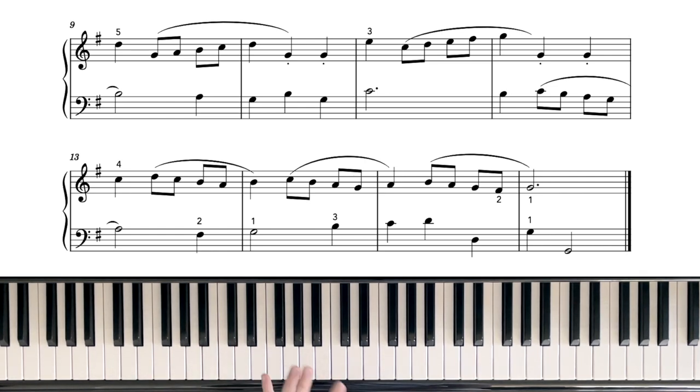So quite a jumpy left hand, but that's very, very common in Baroque music, especially in Bach's music. So whatever pieces you play composed by him, you'll find this moving bass line quite often.